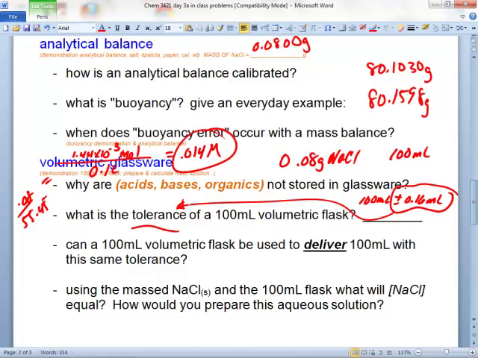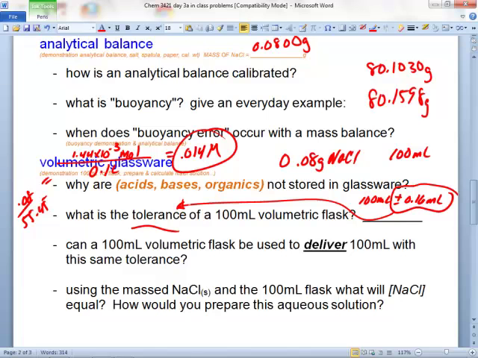I think a better term and a more healthy term than error is standard deviation. Because standard deviation is something where you do something again and again and again. What's the variation? How much did it vary? If you use this flask again and again, what's the variation between all these different 100s? Because they're supposed to be 100 mils every time, but if they vary by about 0.16 mils across the board. Standard deviation kind of makes more sense than error, but technically you're right, it's error. So we go with what is on the flask. You have to go on what's on the flask.